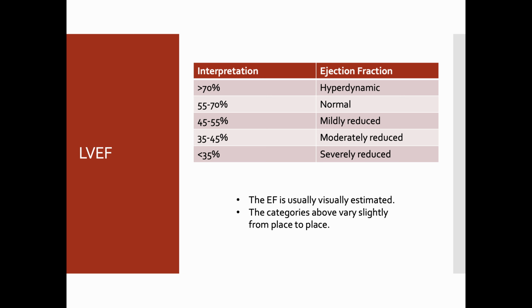The other thing that I want you to know is that hyperdynamic is an important thing too. So when you have somebody who has HCM, for instance, or hypertrophic cardiomyopathy, when you have a hyperdynamic ventricle, that's important to know too. So if they have a 90% ejection fraction, that's really important information. So don't think that a normal ventricle is just above 55. That's inaccurate. You can have an abnormal ejection fraction on the high side too, like a 90 or 100% ejection fraction. That's abnormal.